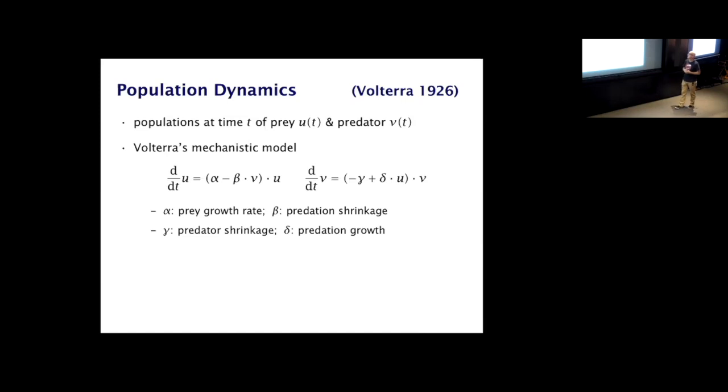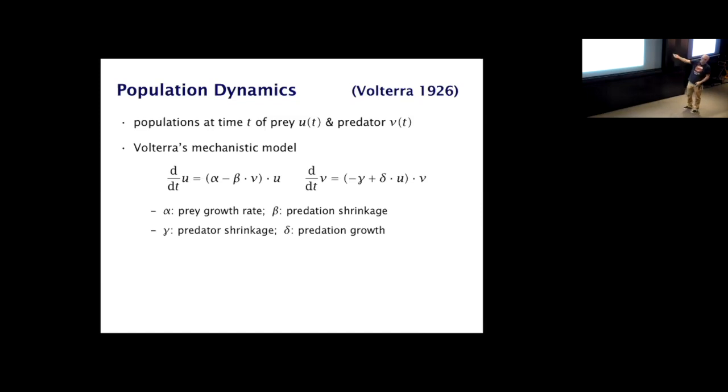So Volterra, back in 1926, had a model of predators and prey. So we have populations at time t. The variables we care about are the number of prey and the number of predators. And Volterra wrote a simple set of differential equations for this that govern the change in the populations. You can find like 20 tutorials for this in Intro Applied Math. It's the standard textbook example of how to solve ODEs, which is why I used it, so I could check that Stan was getting the right answers.